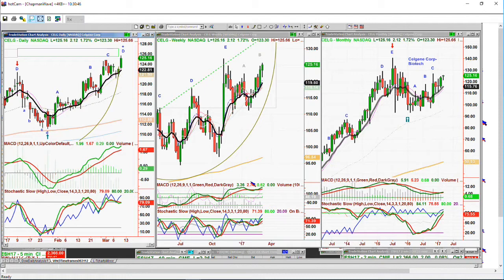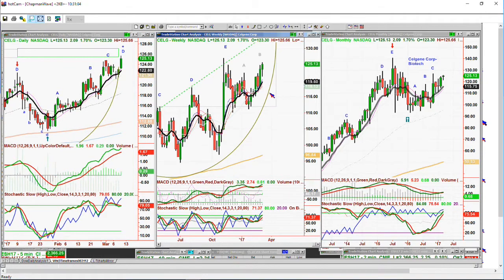It's very light volume, but I'm really looking more at the second arch of the MACD, that is saying to me, you know what? It's going up on the second arch of the MACD, but the stochastic is only at 71%. So that's much more important in my work, that I need to see a price move that takes it out. I don't care what instrument it's using, volume or Fibonacci or whatever. I want to see it tackle and then close above the high of the week of the 11th.